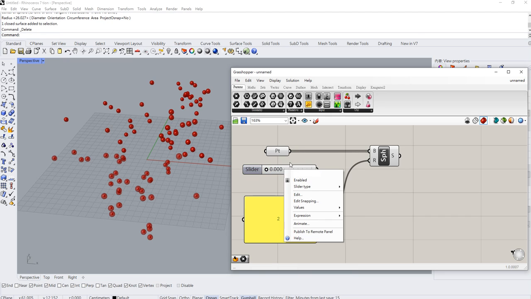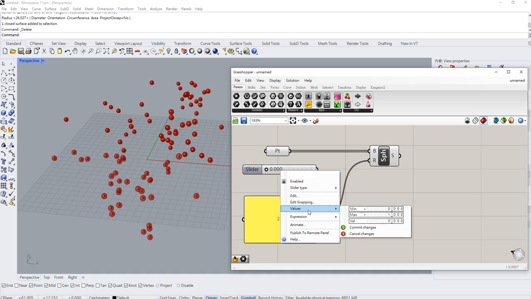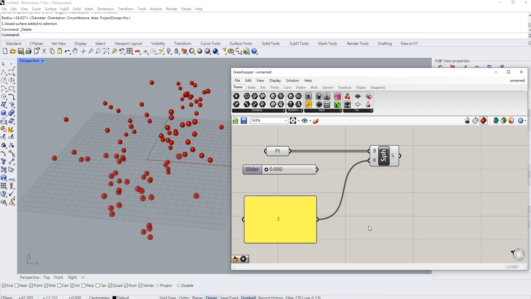So for now, we are going to change the inner properties. Right mouse button, select, choose Values, change Max. And this time, I think the maximum could be 100. For the minimum, because it is impossible to be negative, I think we don't have to change that. Once you finish, choose Commit Changes.